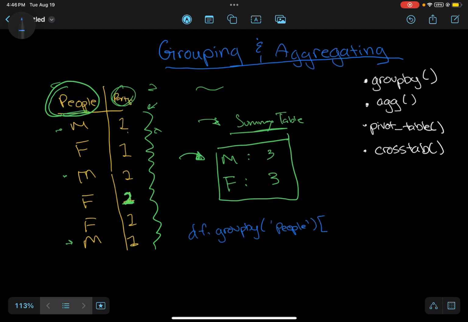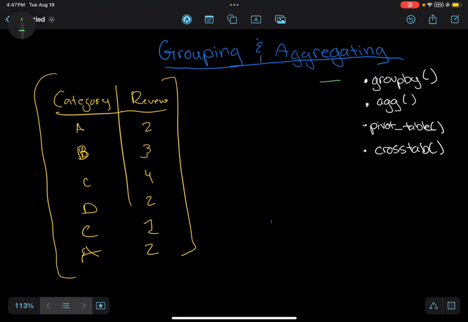So we want to do the sum here, or the count. Oh, actually I did that wrong. That would be the key value party sum. And that's how we would get from this table to that summary table.